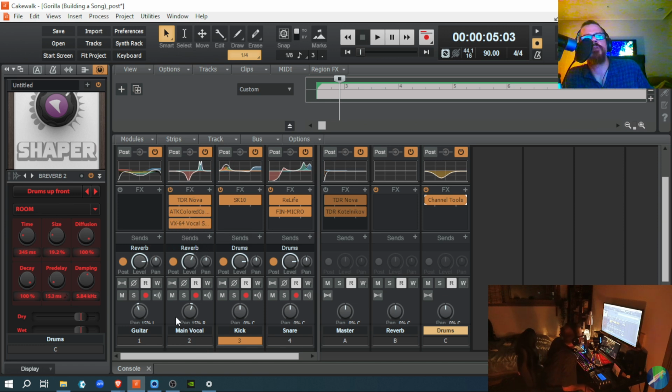You can see here in the main vocal, in the guitar track, I don't have any plugins in the effects rack. Main vocal, I've got 3. 1, 2, 3. In the kick drum, I've got 1. And in the snare, I've got 2. And so I'm going to go through the reasons for why I inserted those plugins, why I chose them, and what I've used them for.